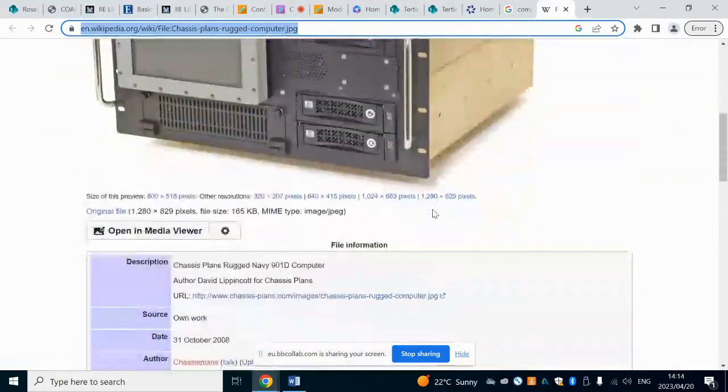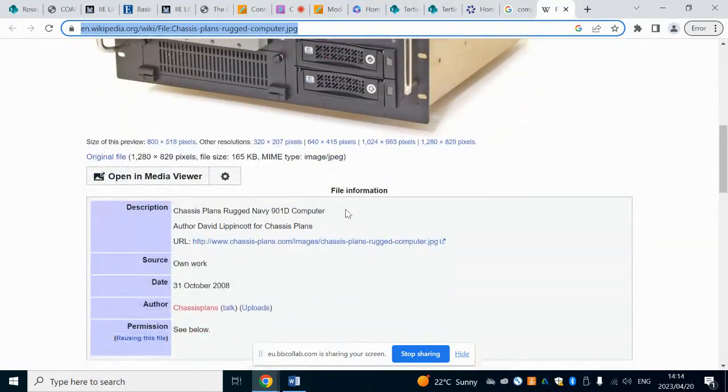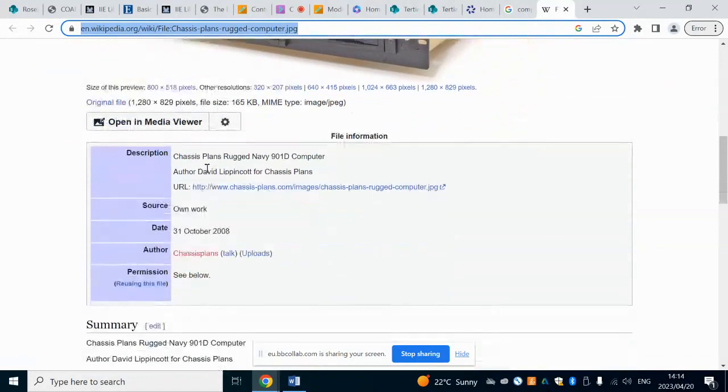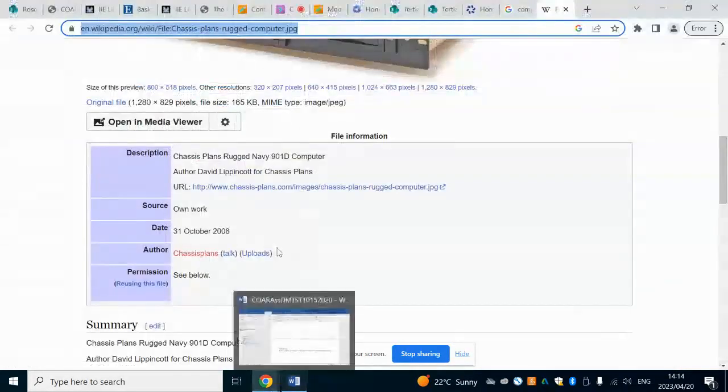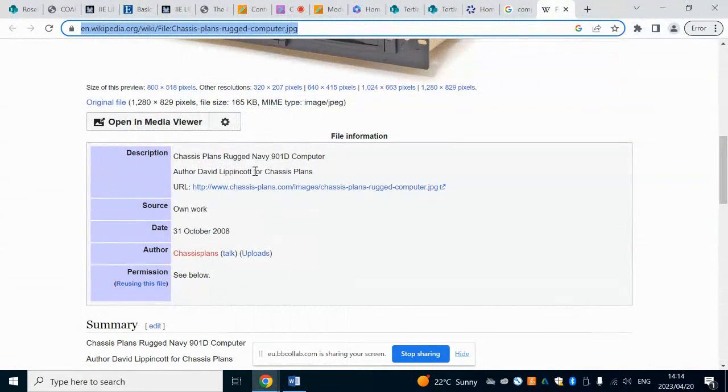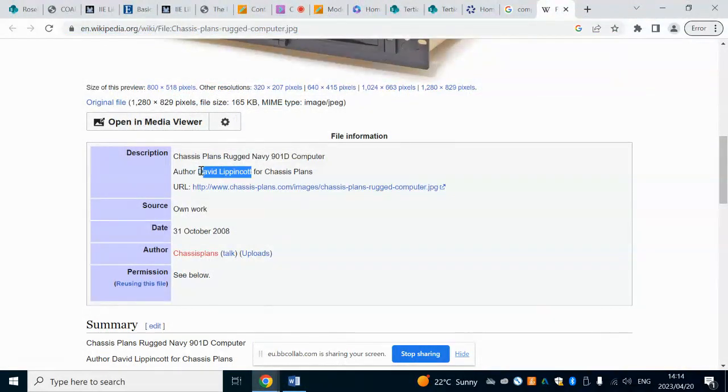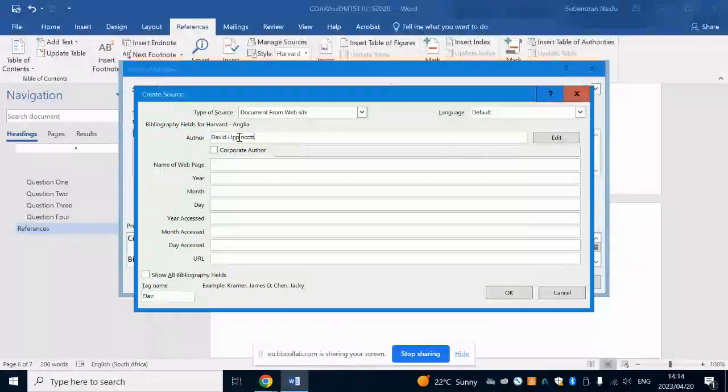And then if there's any other information that they've got about this, so there's it here, file information. Can you see? There's all of the information here. This is the information that I'm going to put into my Word document. So I can see they've given me, there's an author here. Author is David. I'm going to put in the author.